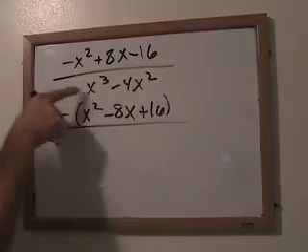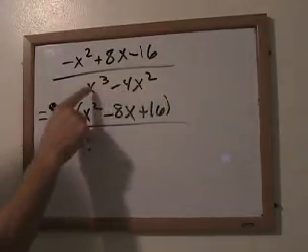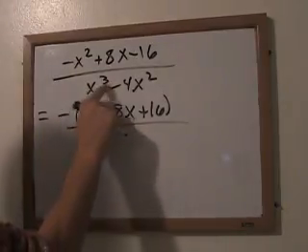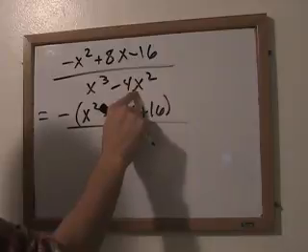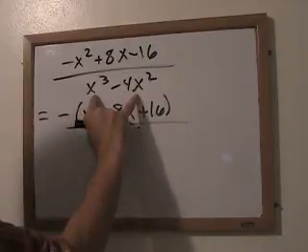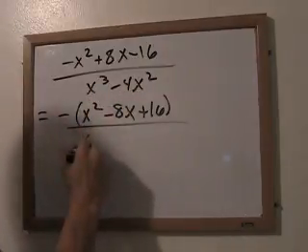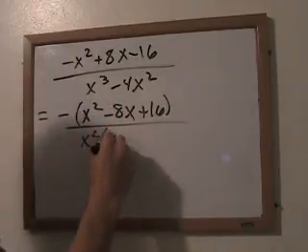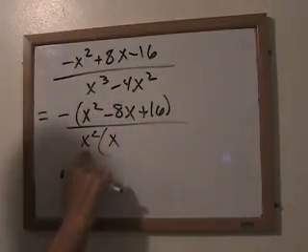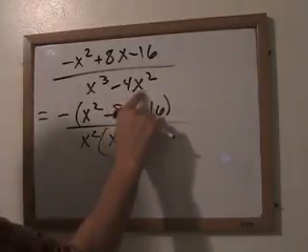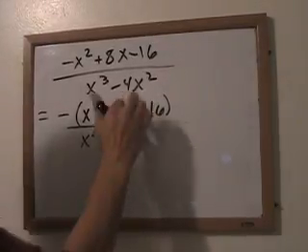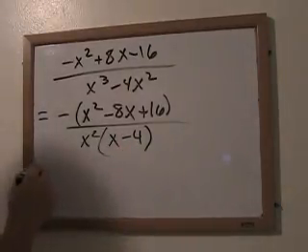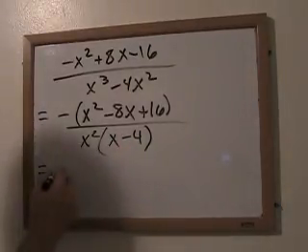In the bottom, these two terms, I could take out an x squared, because this has x cubed and this is just x squared with the 4. If I take out x squared from x cubed, I have an x left over. If I take out x squared from this 4x squared, I just have that -4. Right? So next step, the top, you have a negative.